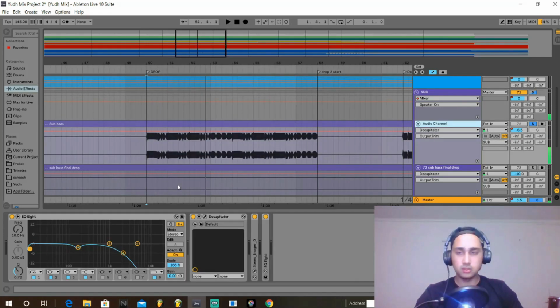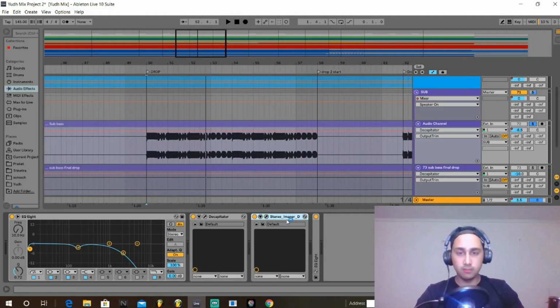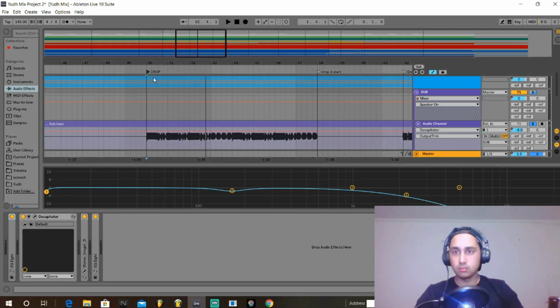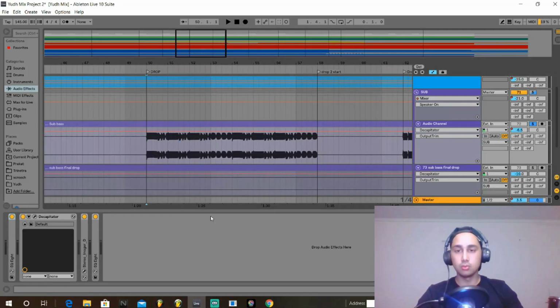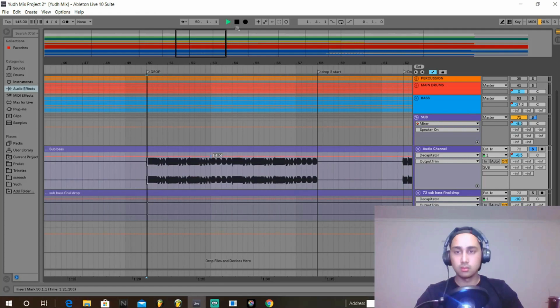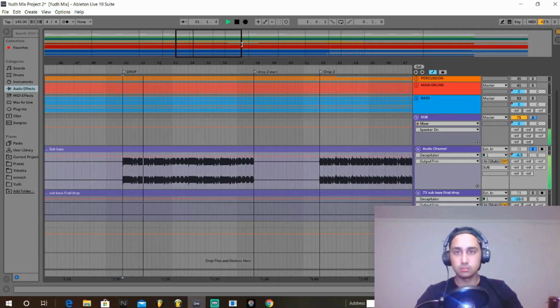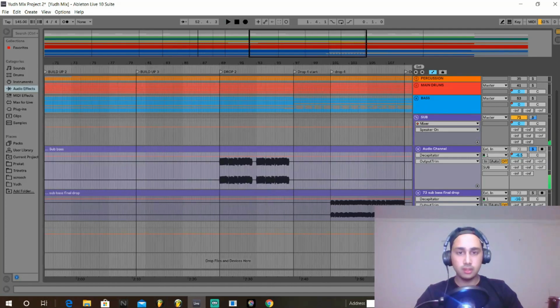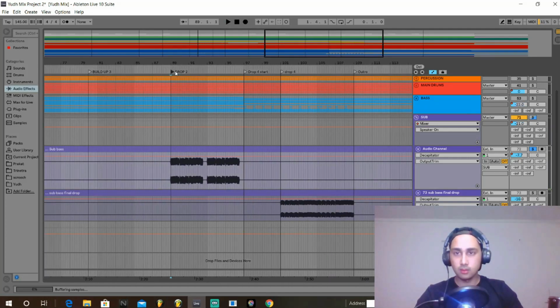I can show you the mixing. It's EQ, decap, stereo imager D. This is a very good plugin. I use that stereo imager D to mono my basses. So it's like very standard mixing.